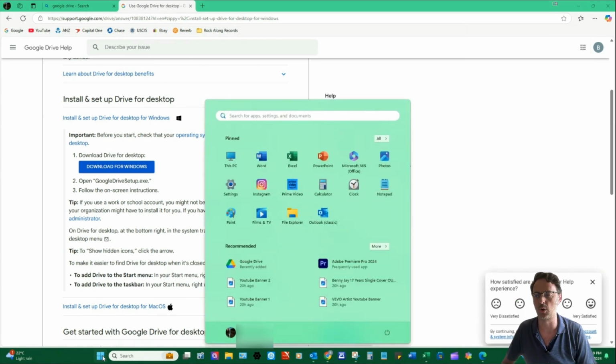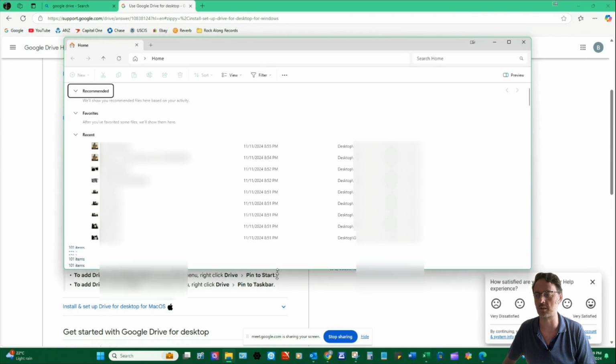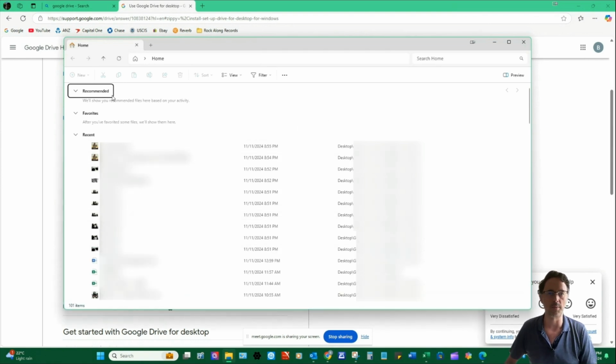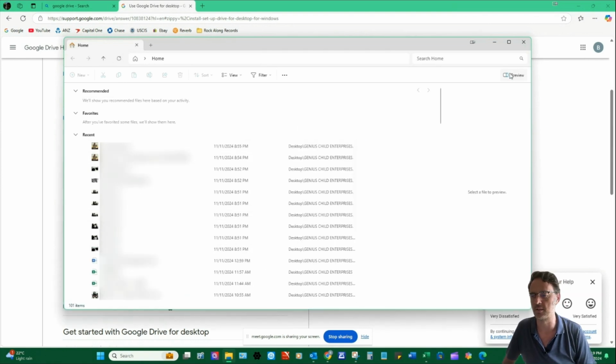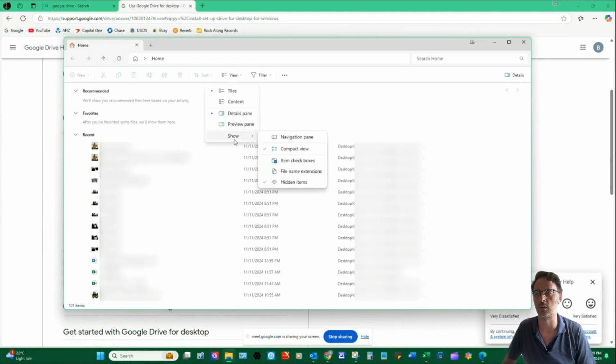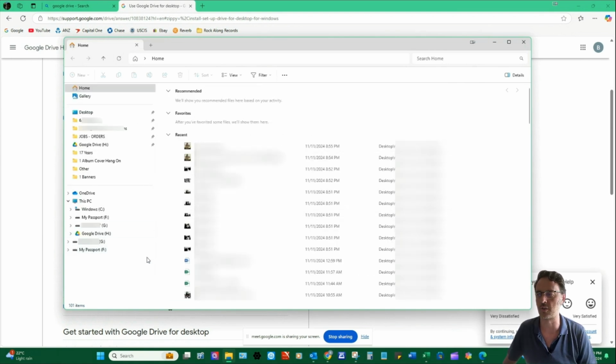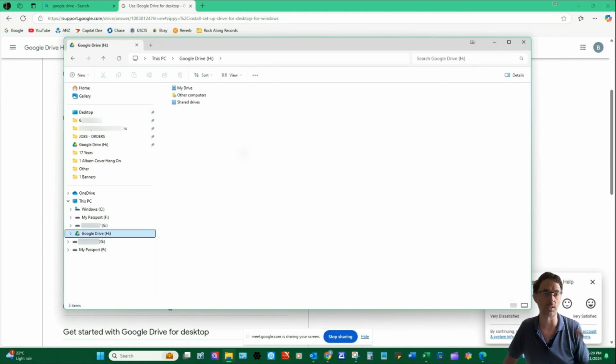Next up, if you want to find this folder on your computer, go to your Windows Explorer, and when you open that up, you'll get a view that's a bit like this. If you don't have the folders down on the left-hand side, then you can click on View, Show, and click Navigation Pane on the left. All right, so now what you can see is under your PC, we've got an item called Google Drive. And if you click on that, it will now look much the same as it does when you go to drive.google.com, with My Drive, other computers, and shared drives there as well.